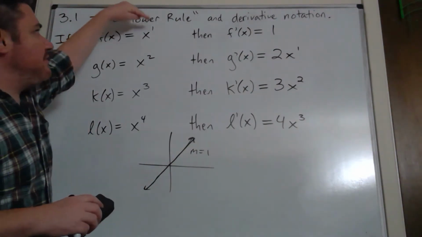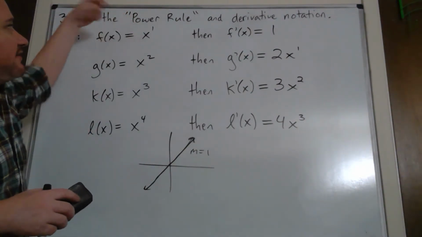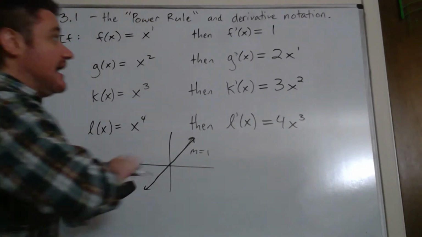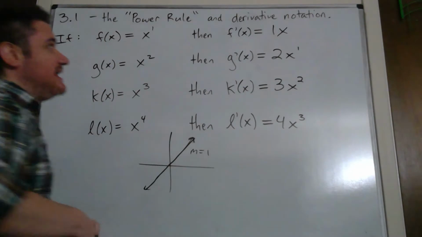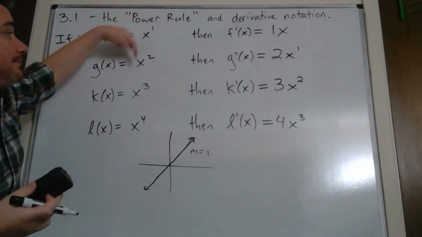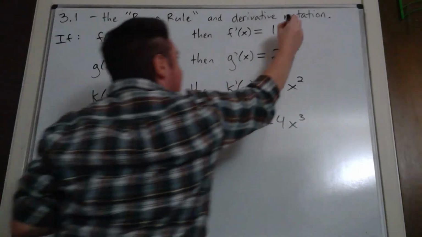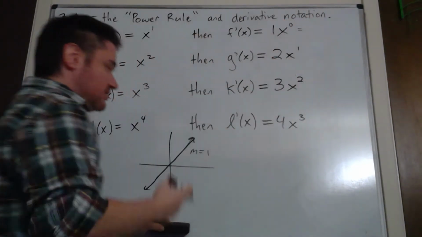If you're thinking about how this rule might work for this function, let's think, I've got x to the 1. So if I brought down the 1 as a coefficient, I could do that. And if I wrote x and then decreased this power by 1, because that's the pattern that we've observed, I would end up with an exponent of 0. And you can actually use that if you like, because what is that all equal to?